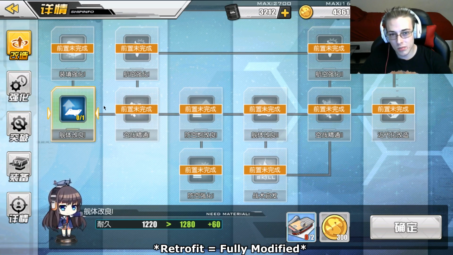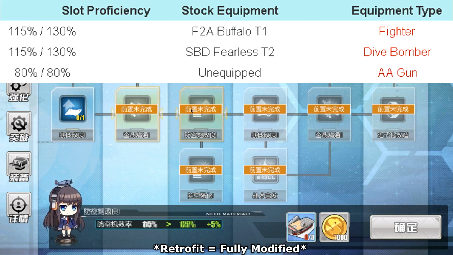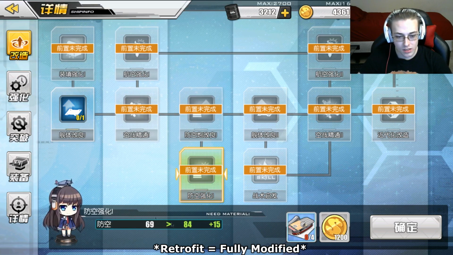For the most part, blue's defensive, red's offensive, yellow's support. So right here, I know it's health. This is reload rate. This is air power. But I have no idea what this is, no idea what that is. This one is, let me see, anti-aircraft. I had to go check her profile real quick.